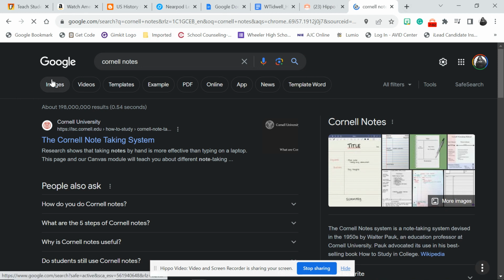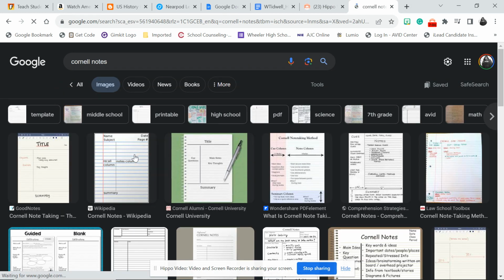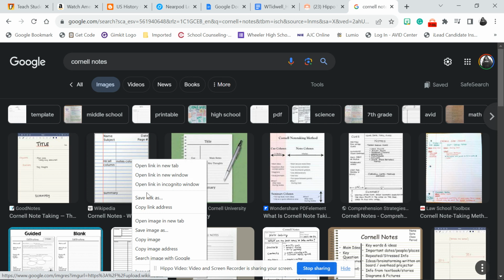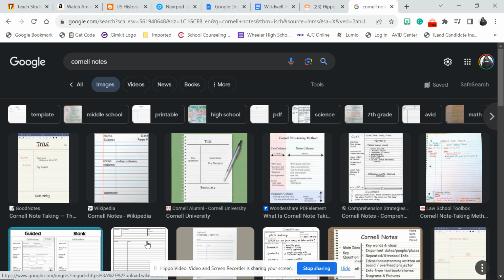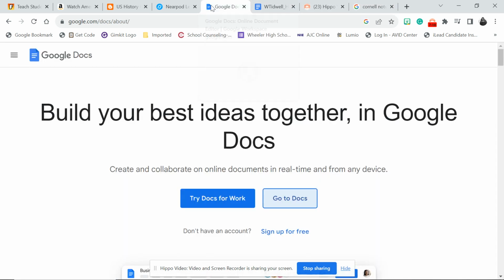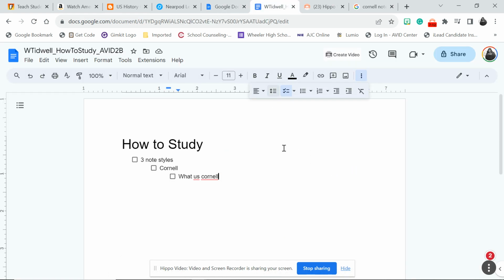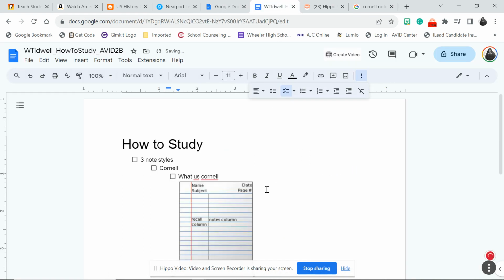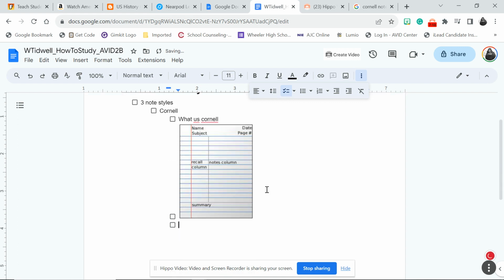Okay. I can look up images. Y'all still with me? I can do a right click, copy that image, and guess where I'm about to put that image at, y'all? Right back in my notes, right? So now I have a visual of what the Cornell notes is like. Then I can go ahead and hit the enter key again. And now I need to go back, right? So I hit the decrease indent. Does everybody see how I just did that? Now I have my next one might be mind map.